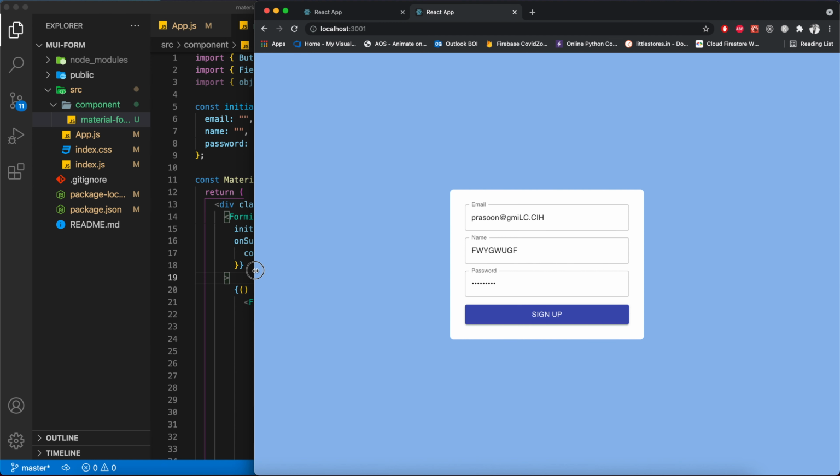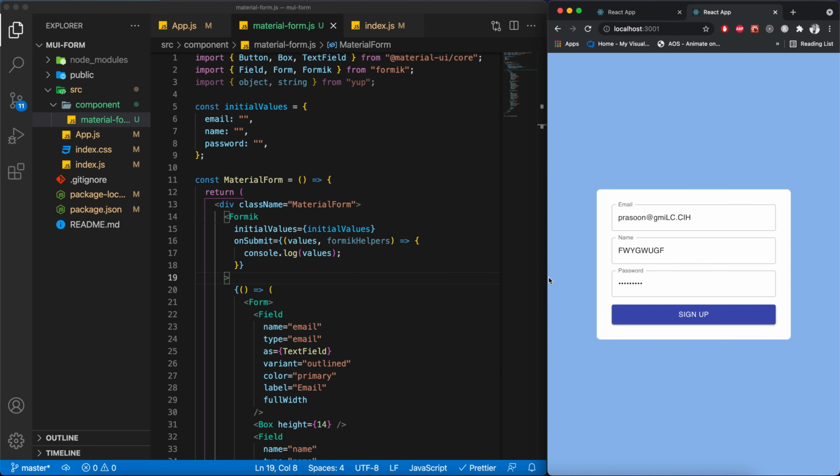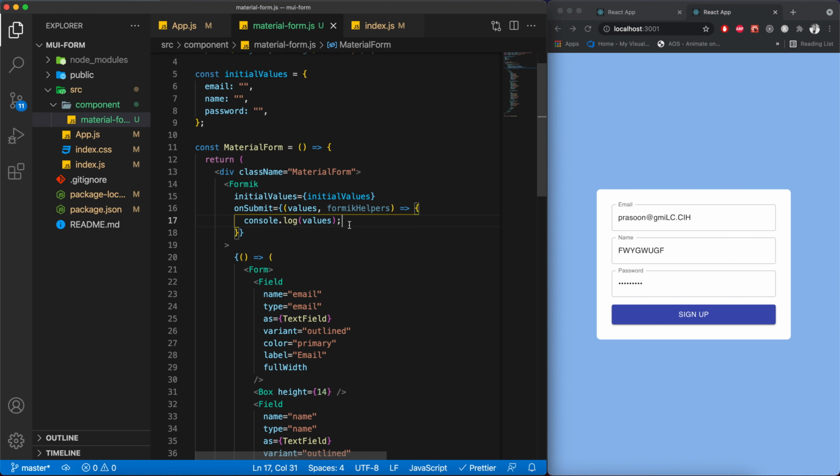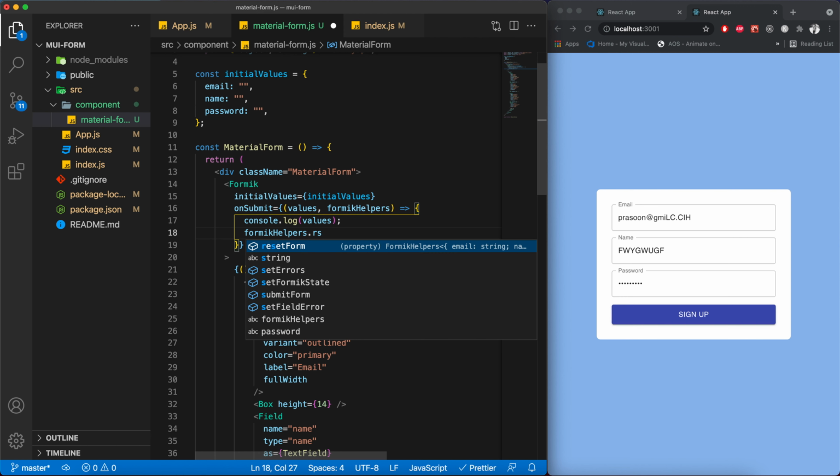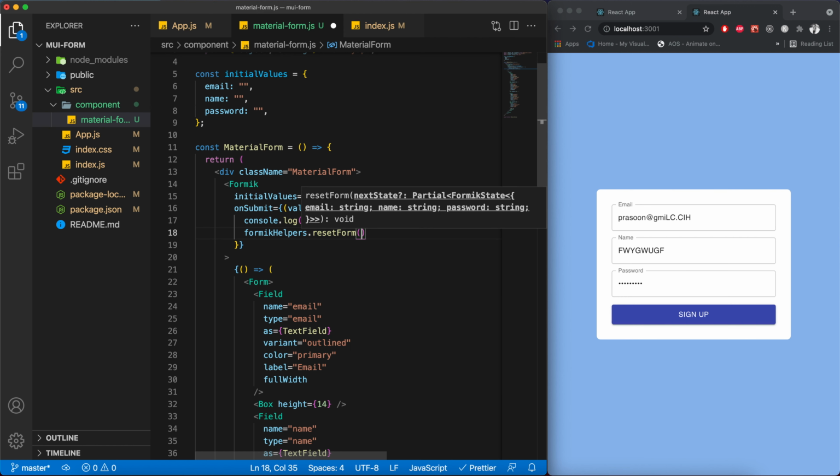So let's see what this Formik helpers does. When we press the submit sign up button, we are going to reset the form. So this Formik helper has a resetForm function with it, which helps us reset the form.